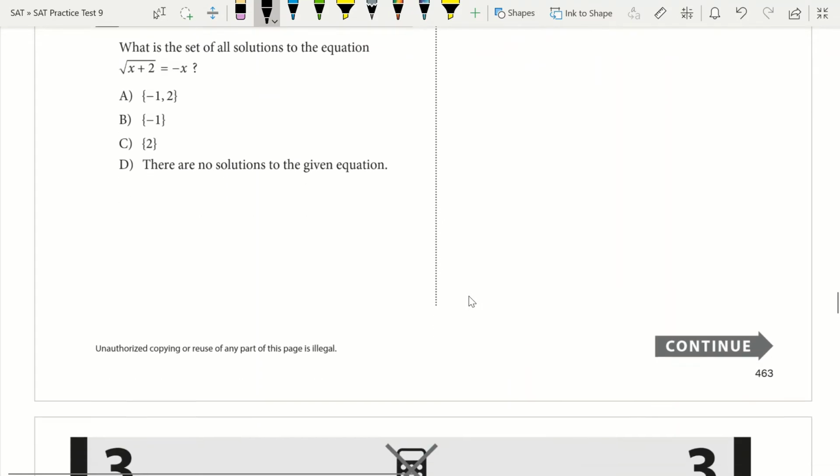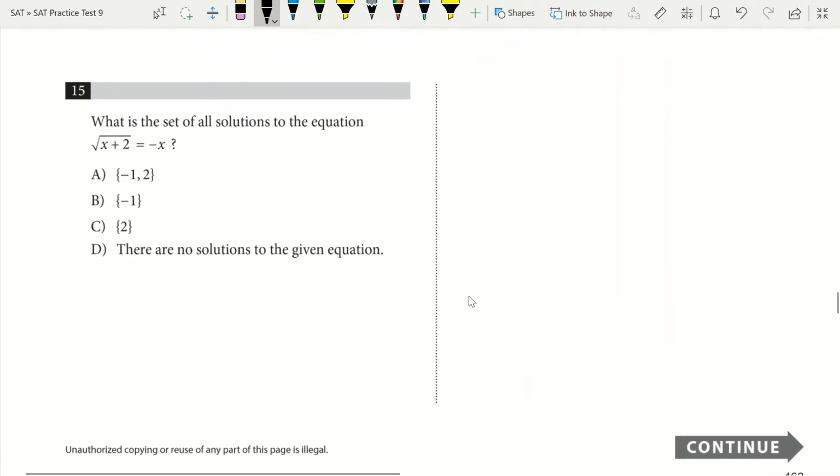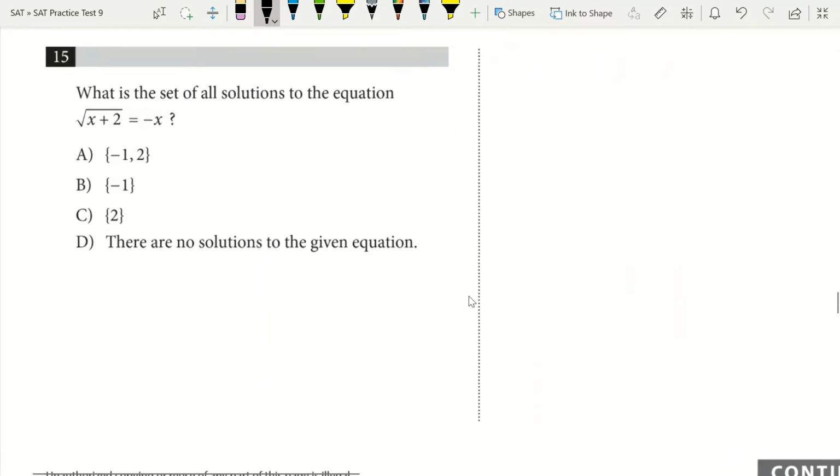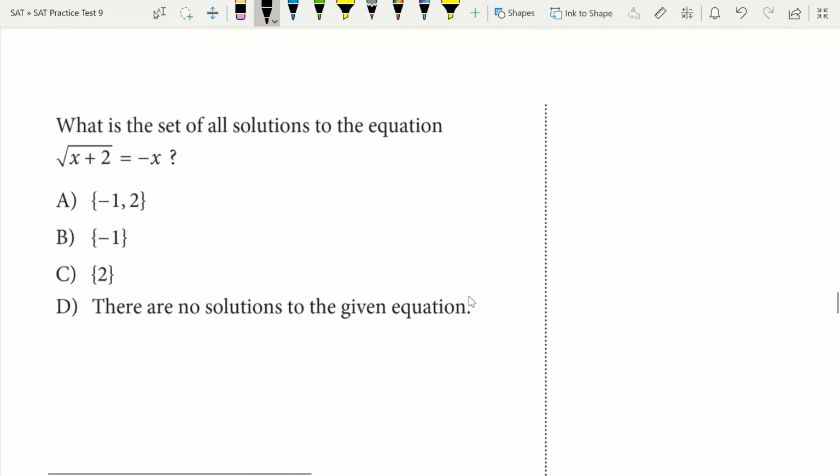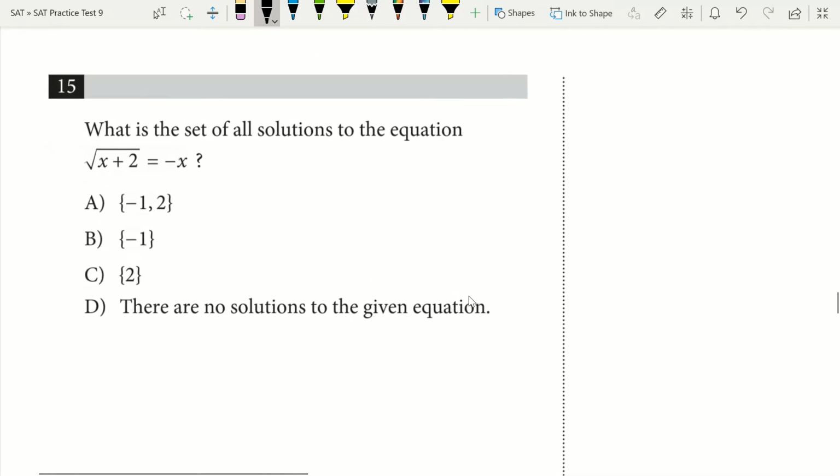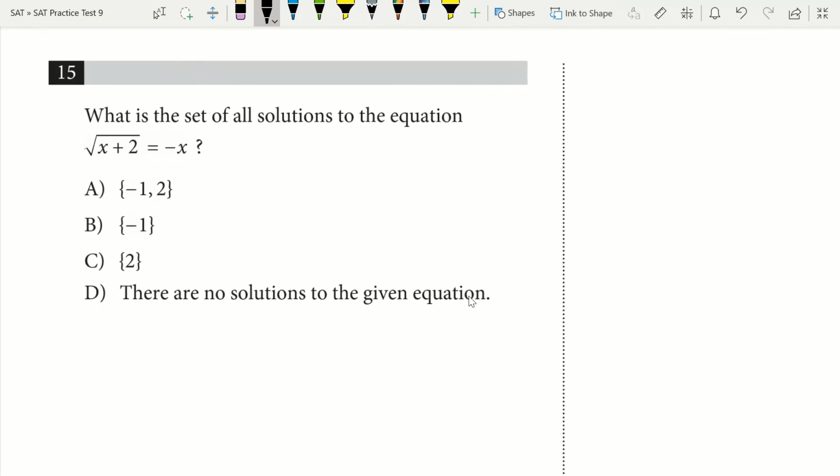Let's take a look at 15. Do I want to solve? Yes, I do want to solve 15. It's important because it's going to be one where you have to check your answer, and I like these ones. I guess I just kind of gave it away, but I'll give you 20 seconds to solve this one. Your 20 seconds starts in 3, 2, 1.